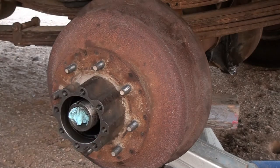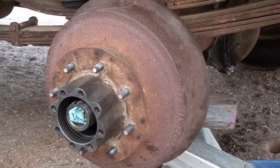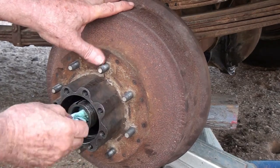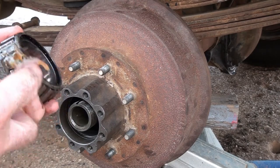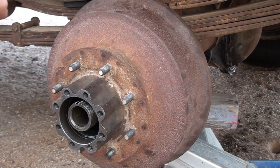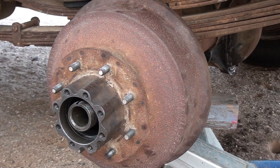Okay. I'm going to put a little light oil on the threads here. Okay, now that I've got the hub positioned on there fairly well, let me get this out of there before I forget about it. And I'm going to put the outer bearing in, and I'm just going to put a little light grease on it. Book says to pack it, but I believe that a little bit of grease will work fine until the 90 weight gets up in here.